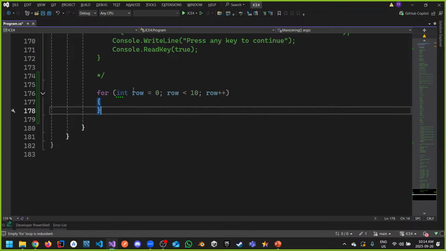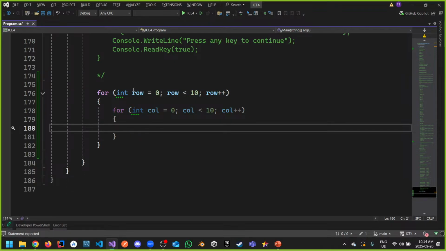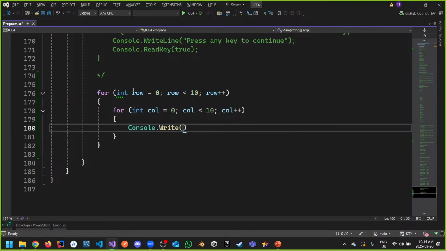Okay, and inside the row, we're going to say for int column, look, it's helping me out. Int column is equal to 0, where column is less than 10, column plus plus, right? And what I want to do is print out rows and columns like that. So I'm going to do a Console.Write, right?